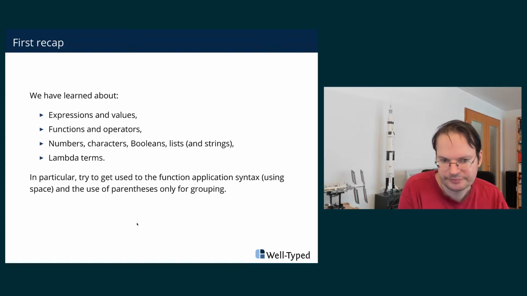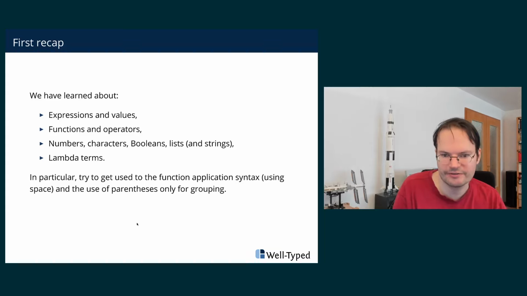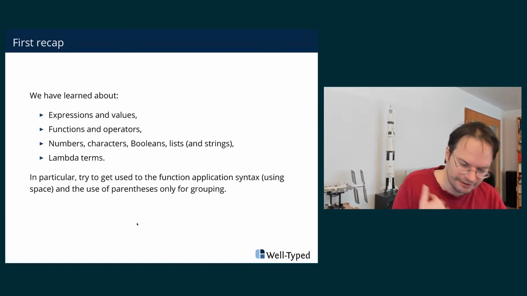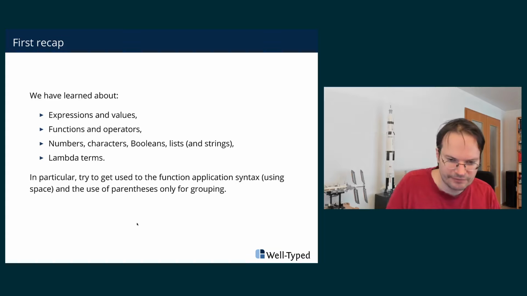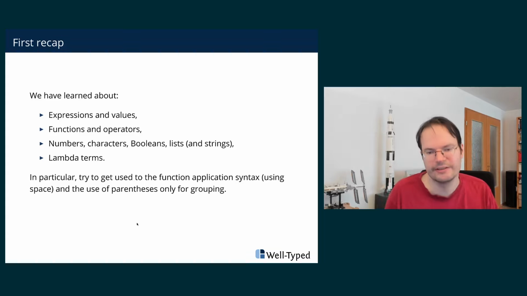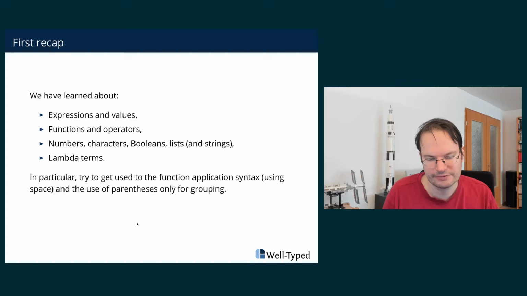The most tricky part from experience to get used to for newcomers to Haskell is actually this function application syntax, getting rid of the idea that parentheses form an integral part of function application syntax, that in principle even multiple arguments are just separated by space, and that parentheses are used for grouping rather than being a part of the function application syntax.